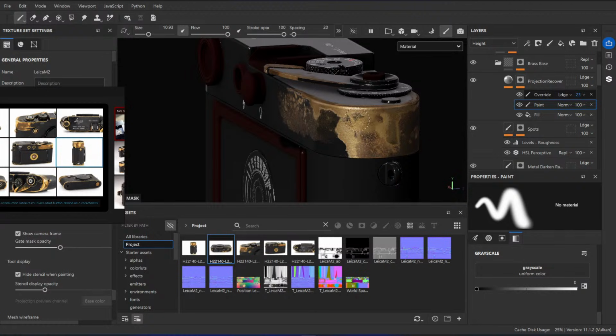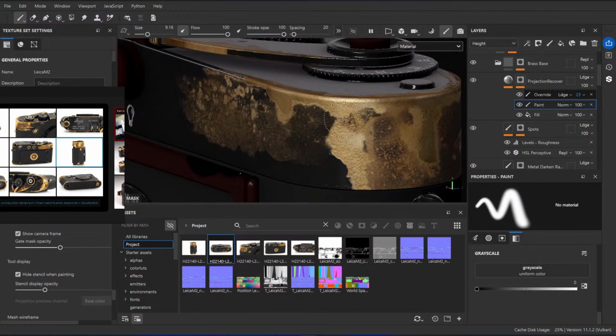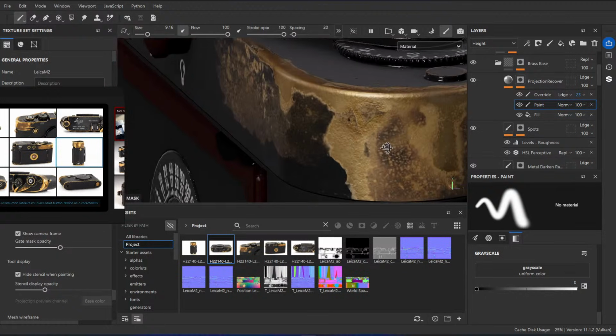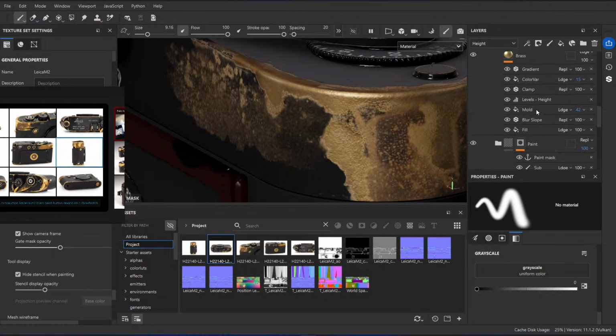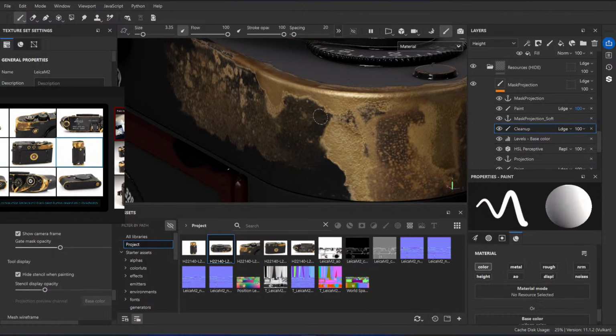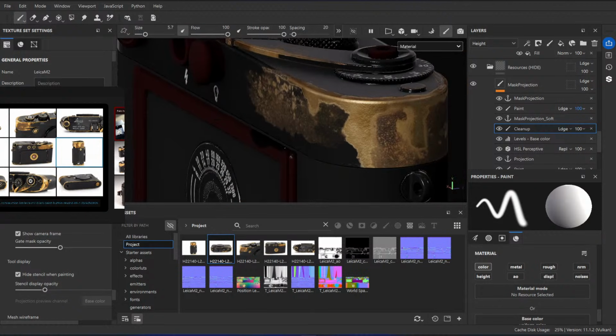So if I paint this, let's see. Not sure where that black area is coming from, but if I were to paint that out, yeah, that's from the projection, needs cleaning up. So I could use a soft brush.